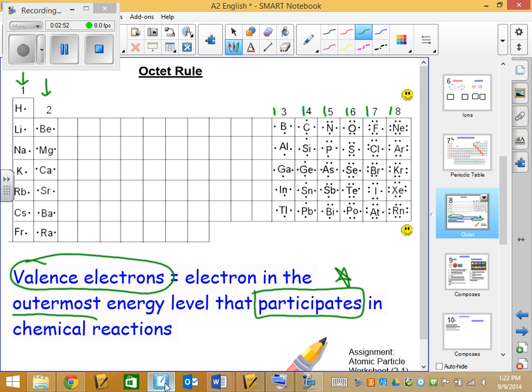The idea is that based on the family something is in, you know how many valence electrons it has. So, something that you might want to note is that the family that you're in helps determine the number of valence electrons. Just as an illustration, everything in family number 1 has 1 valence electron. Everything in family number 2 has 2 valence electrons. Everything that is in family 13 has 3. Family 14 has 4. Family 15, 5. 16, 6. 17, 7. 18, 8.